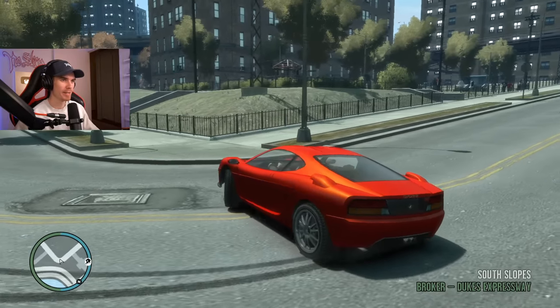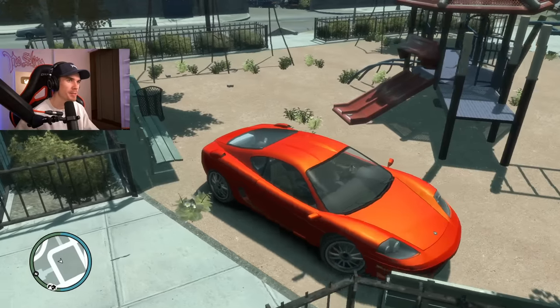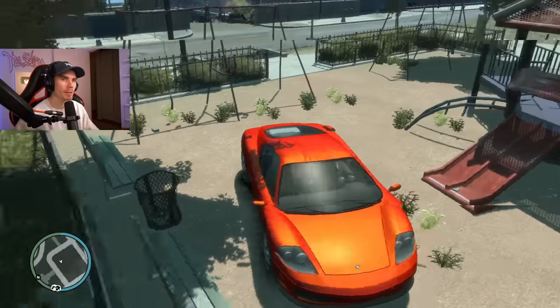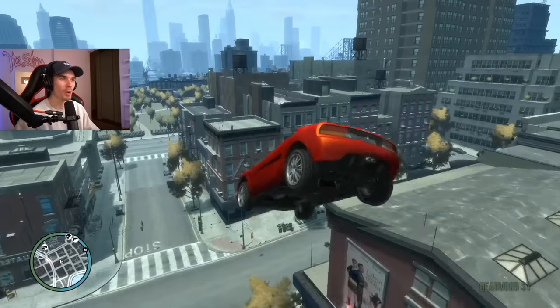Alright, it's GTA 4 time, and we are at one of my favorite spots in this game, which is the swing glitch. I spent so much time here when I was younger, just backing into this thing. And if you don't know what will happen, just give me a few seconds here. Oh, there we go, got launched.